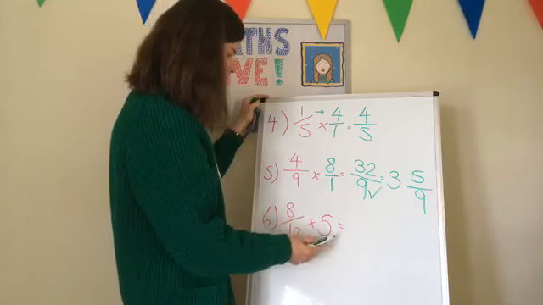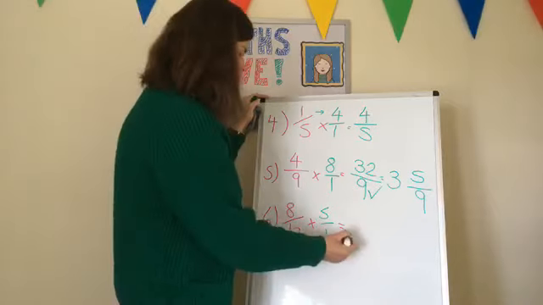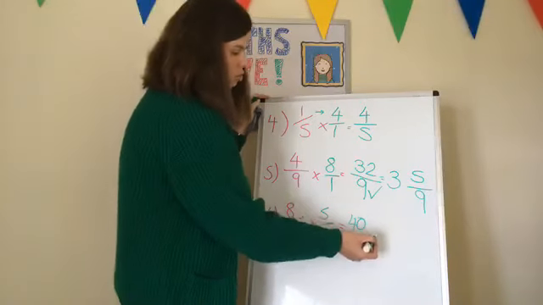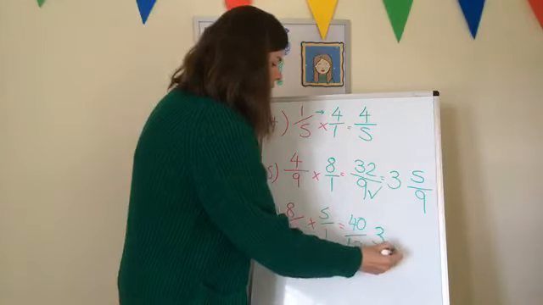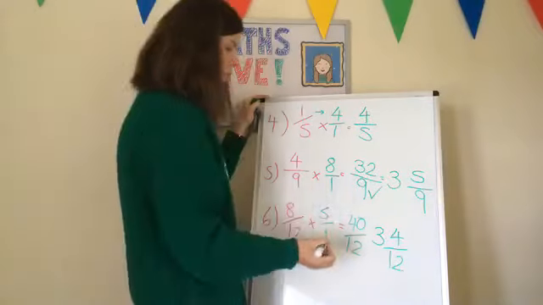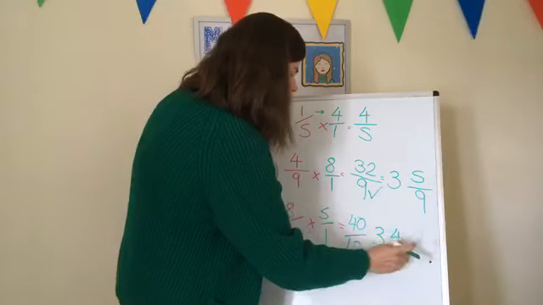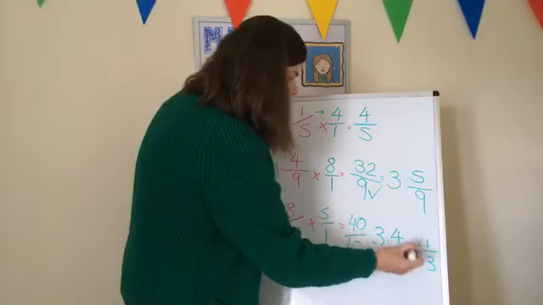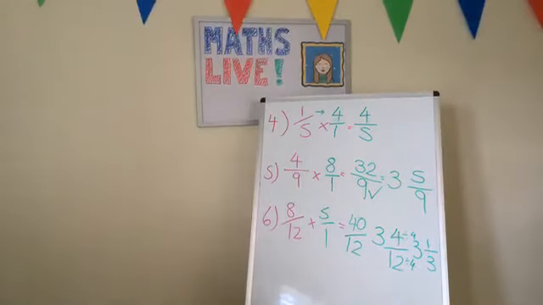Brilliant. And then here, we obviously make it so it's 5 over 1. 1 times 12 is 12. 8 5s are 40. So let's go straight to the mixed number. 1 12 is 12, 2 12s are 24, 3 12s are 36, and then 37, 38, 39, 40. So we've got 3 and 4 12s. That can be simplified to 3 and 1 over 3, because I've divided the bottom and the top by 4. So 3 and 1/3 is the smallest answer.